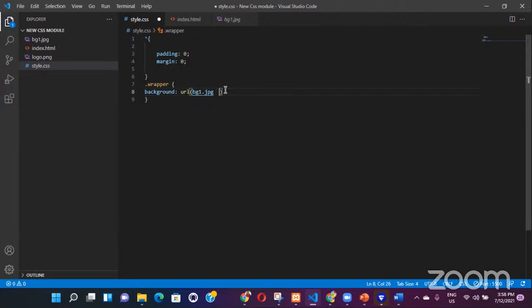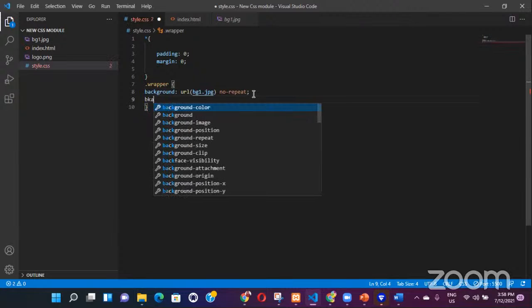So now I put the background repeat as no-repeat. Now in the next line, I will set up the background size.